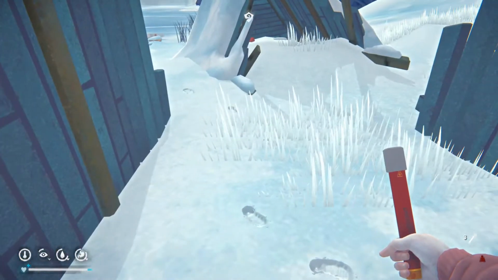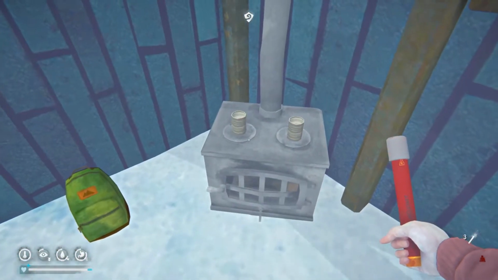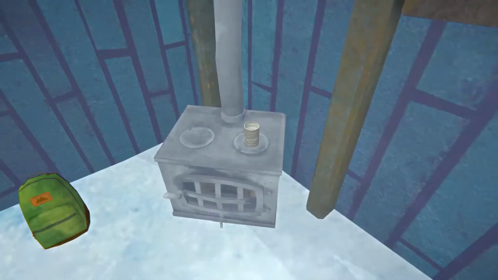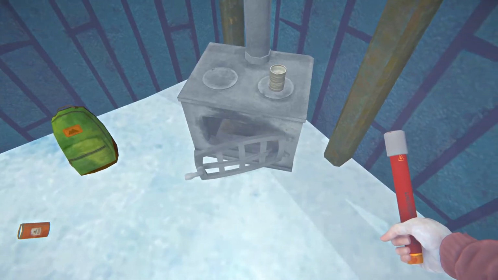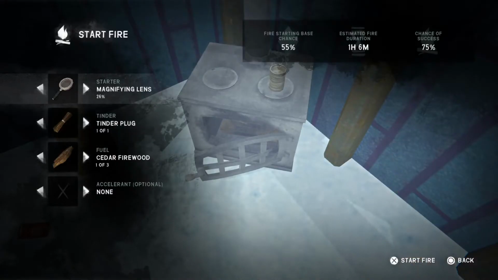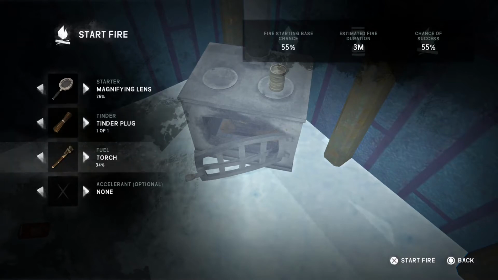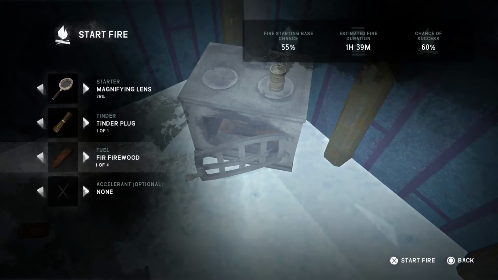Nothing else in here, I know. Alrighty, so. Yeah, I know you're getting tired. I'm going to pick up, going to leave one of these cans here. Yep, let's start a fire. We've got plenty of matches. But I'm not going to use that.